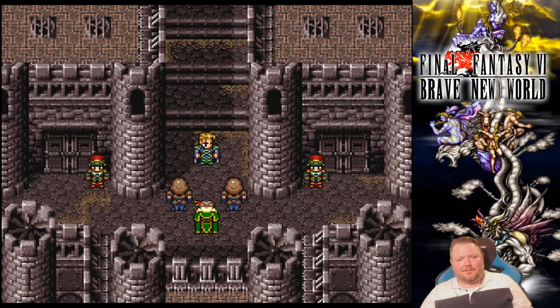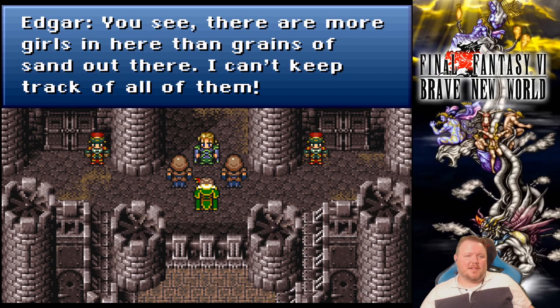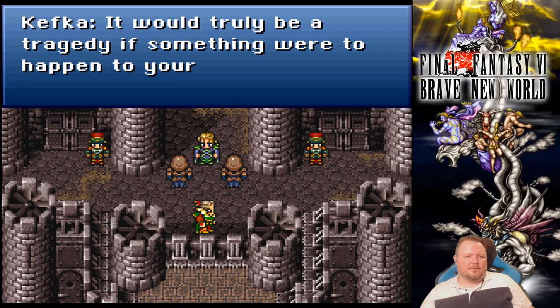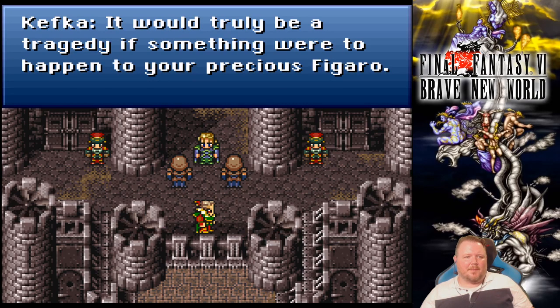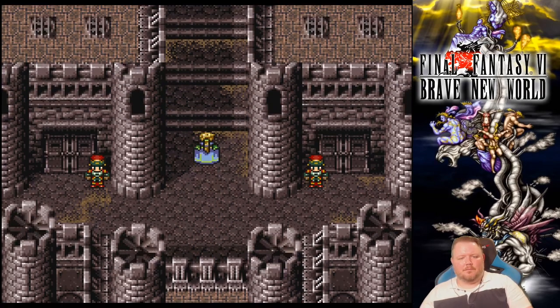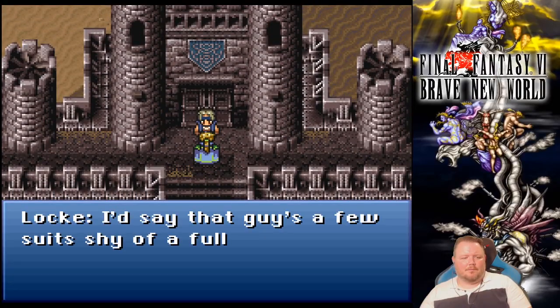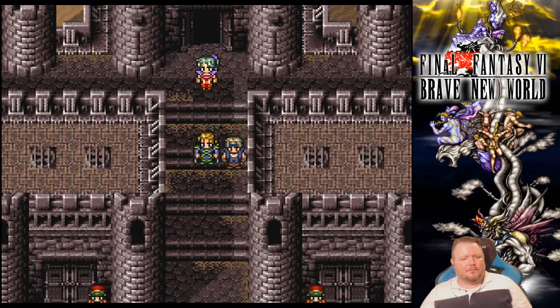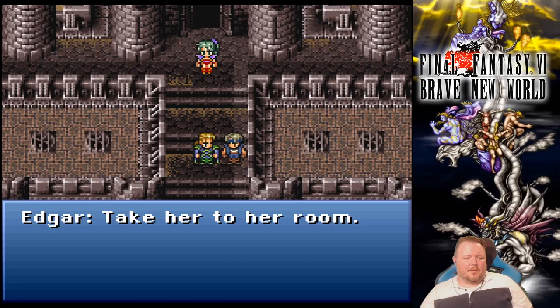That's a tough one. You see, there are more girls here than grains of sand out there. I can't keep track of all of them. Oh, Edgar. I'd hate to be you if you found out you were lying. It would truly be a tragedy if something were to happen to your precious Figaro. I'd say that guy's a few suits shy of a full deck. Where's Terra? Take her to her room.